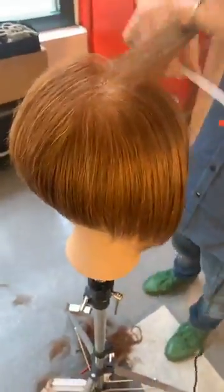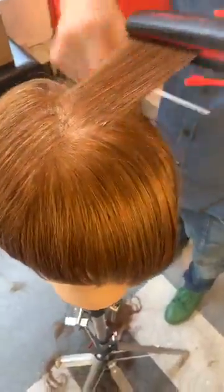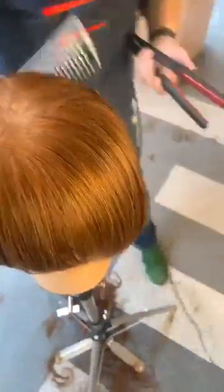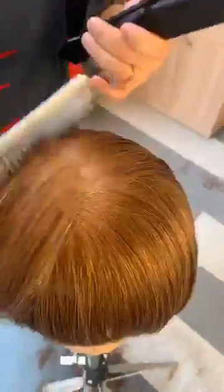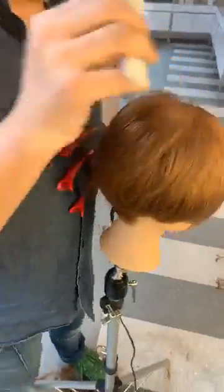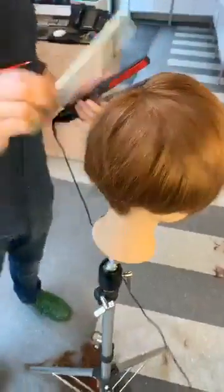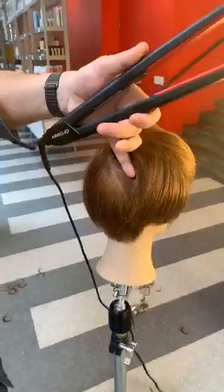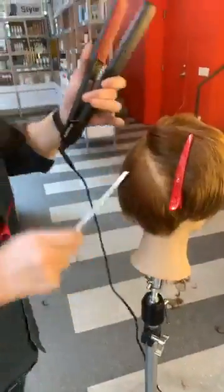Came out okay. So once I finish this, I'll put the dryer in it again. I think what Michael Gordon said to me once in one of the lessons when Michael was teaching, he said, what's your best asset? What's your best tool? And we're all thinking scissor, razor, clip. He said, your eyes. And I was like, yeah. You need to look, see what you like, see what you don't like.